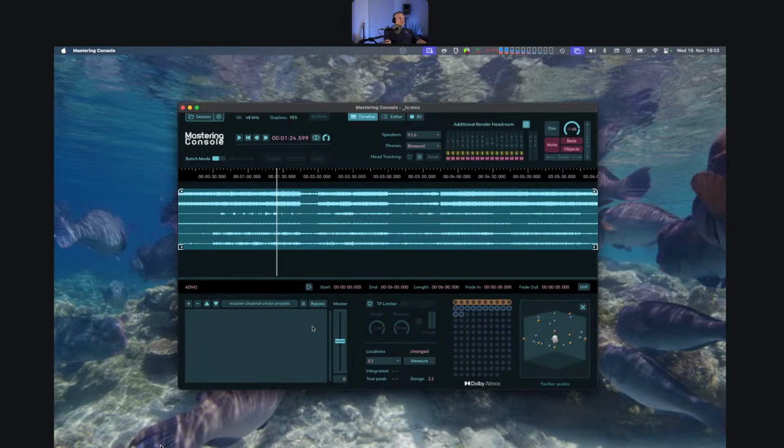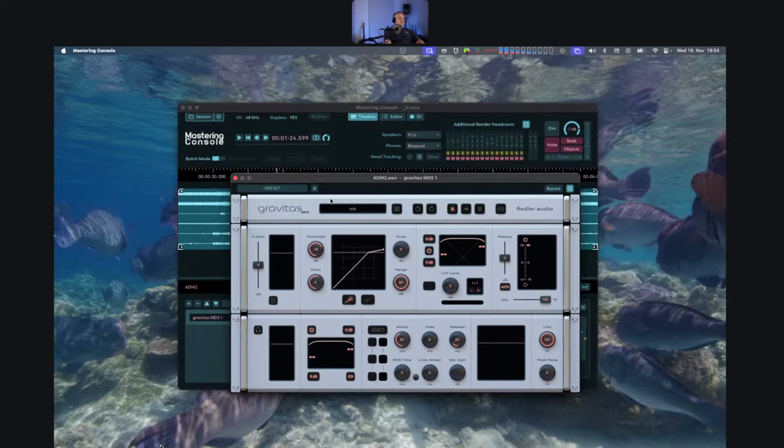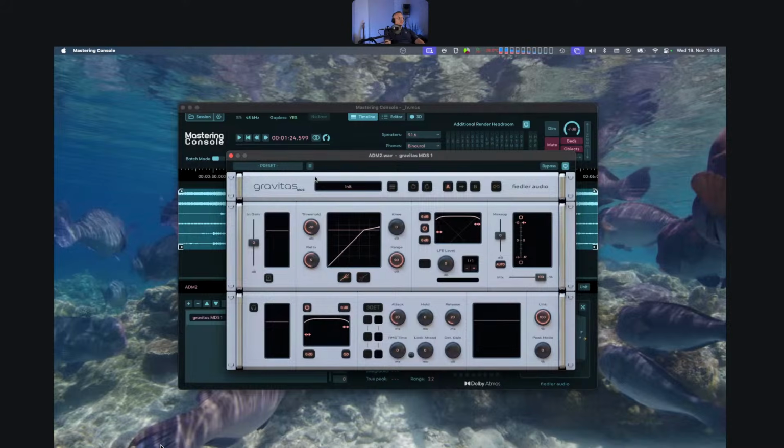Now we have an empty master channel, and there are currently two OBAM plugins. One is the Tone Booster Equalizer Pro, and one is Gravitas MDS, which is our compressor. Let's put one in and open it up. As we can see here, this is the virgin state of Gravitas MDS, which is running as a plugin and is receiving the entire mix.